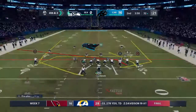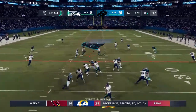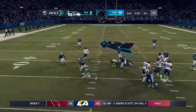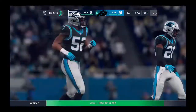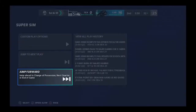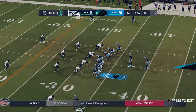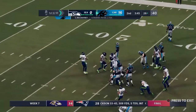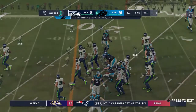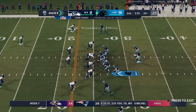This offense converted once on 4th down earlier. Now they're out there again to try once more. Now they go for it on 4th, but this one is going to wind up incomplete. So certainly an interesting. Now a run with McCaffrey. And he'll go down at the 26 following a gain of 6. They'll bring out 4 receivers. 3 of them being sent to the left, 1 to the right, 2nd and 4.